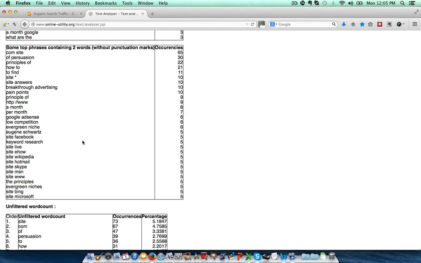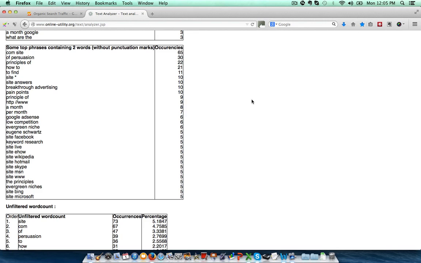So what you do with this information is, so first of all, you've confirmed by doing this kind of analysis that these are the keyword phrases that are driving a lot of traffic to your site. These are the top keyword phrases. So what you want to do now is go in and do some more keyword research and find what related terms there are that are related to these terms. So I would go in and I would say, okay, I'll go into the keyword research tool and I would type in breakthrough advertising and find out what are the related terms that people are searching to find that. And then I would create more content on my site that target those keywords.